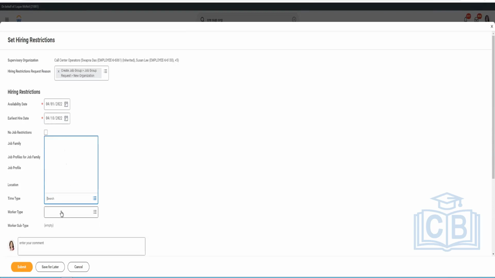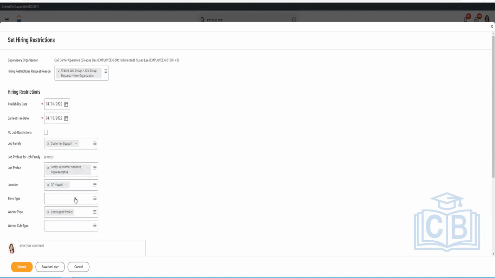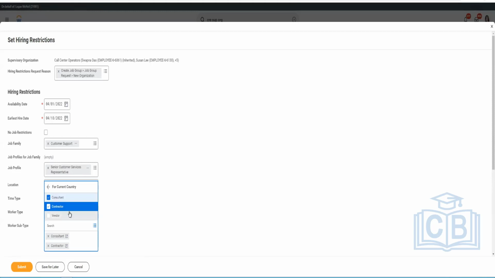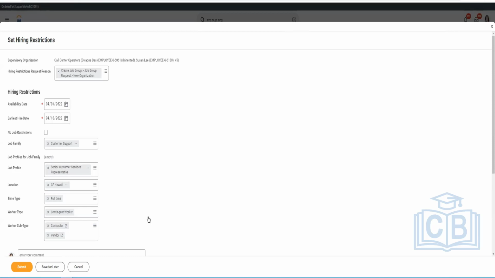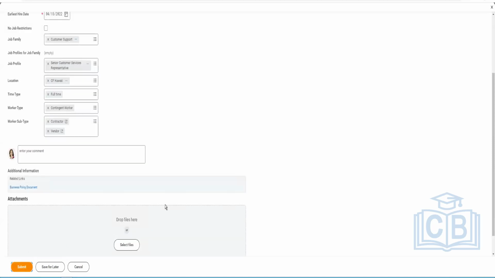So time type, I can have a combination. I know I can have either contingent workers or employees. Let's say I want these to be contractual workers. So I put in contingent, time type could be full-time, contingent worker, worker subtype could be, here I can have a combination of either say consultants, contractors, or vendors. Let's say contractors and vendors. And I press OK.